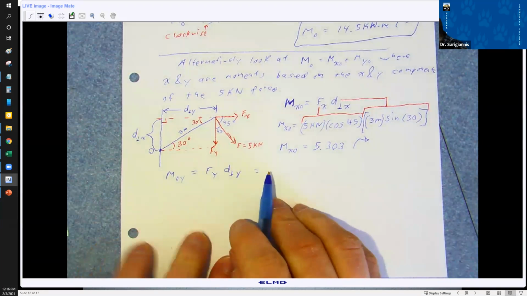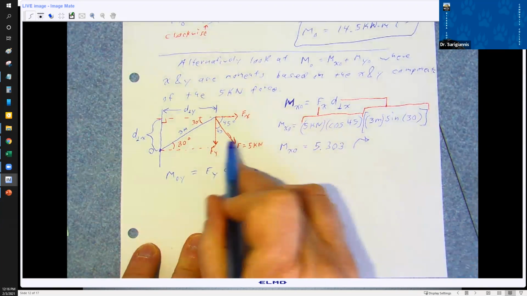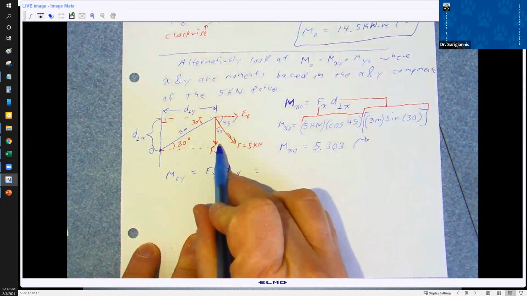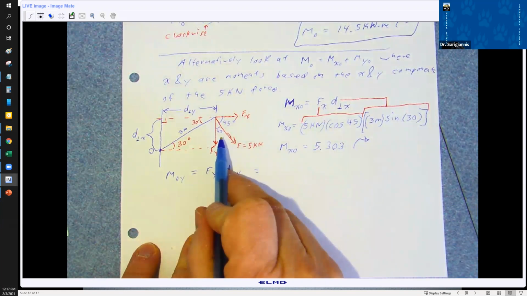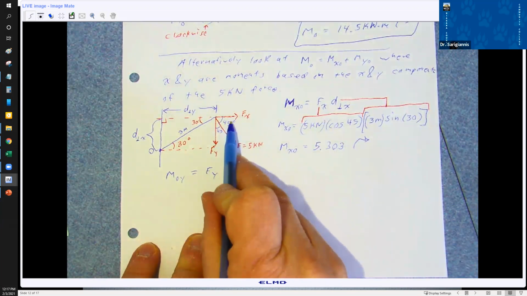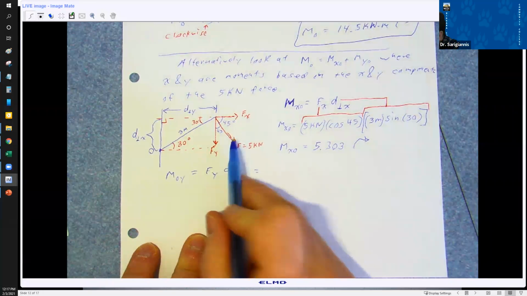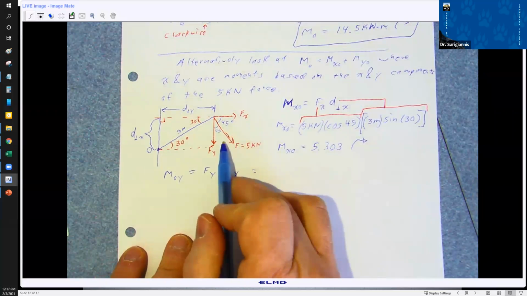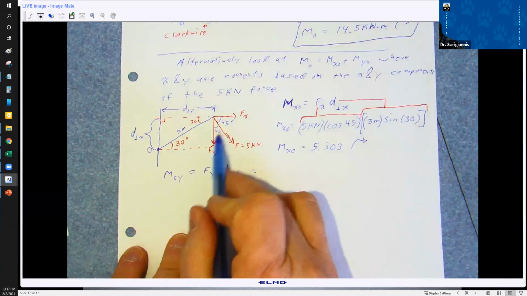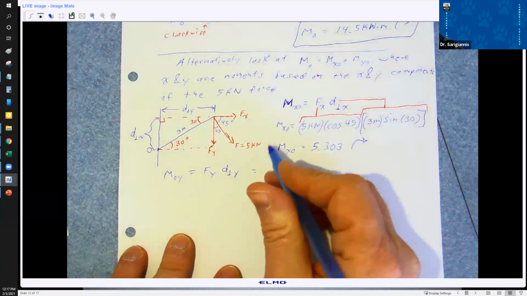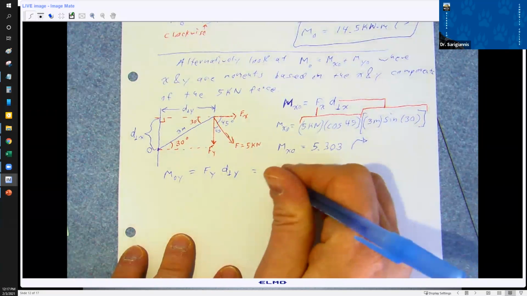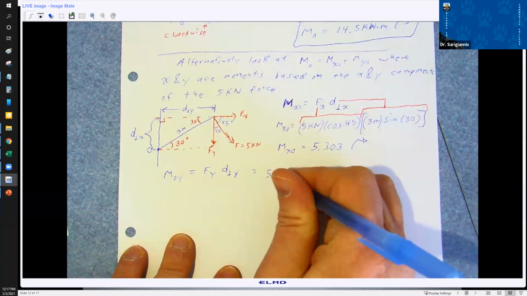All right. The y component of force is now, you could use the cosine function basically again, or you can use the sine function. You're kind of in luck here because it doesn't matter if you use sine or cosine. You could get this wrong and still wind up with the correct answer. So 5 kilonewtons.